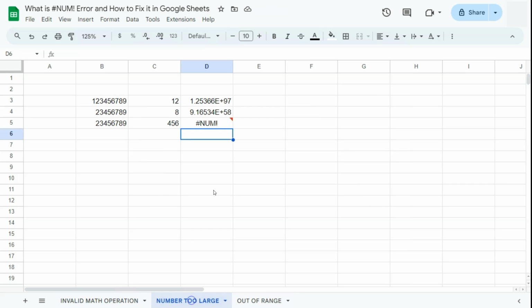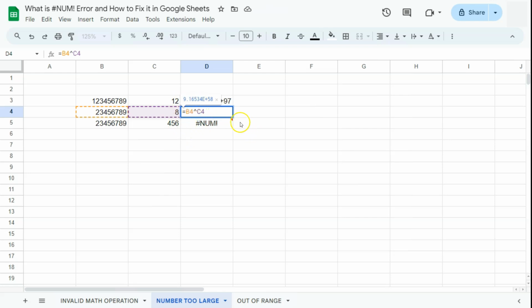For the second one, we have this error where the value that it's trying to display is just far too large for Google Sheets to handle. So what I did here is to have the value right here to the power of this cell right here. If I double click on this, this is our formula. It has displayed some values for these two.